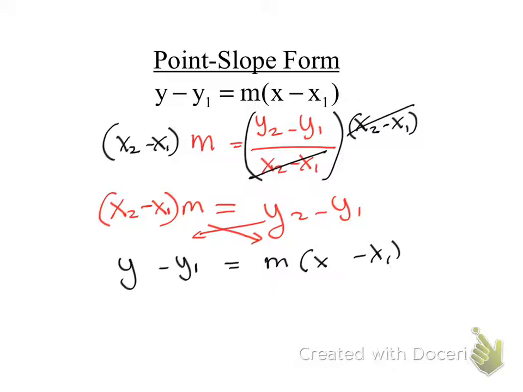So where does point slope come from? Everybody, slope formula. Everybody say slope formula. So point slope comes from the slope formula. What do y2 and x2 represent in the slope formula? The x and y of the second point. So in point slope, we only use what? The first point. That's why we don't need 2 points. We only need 1 point and a slope.